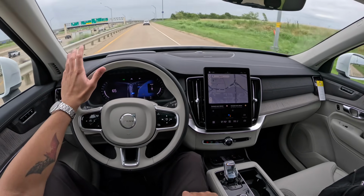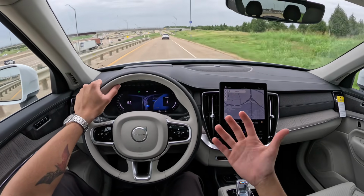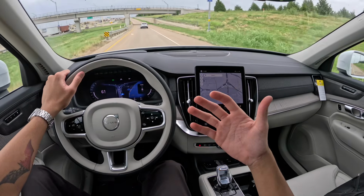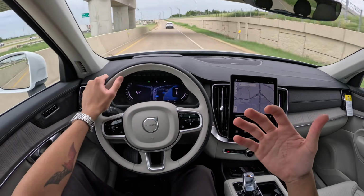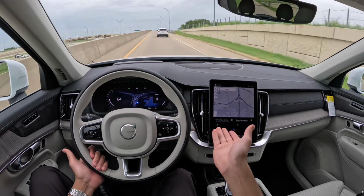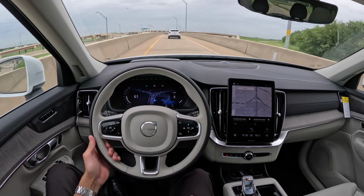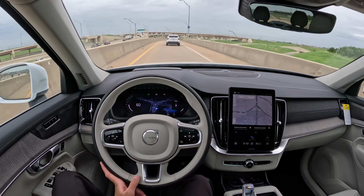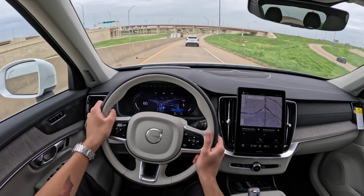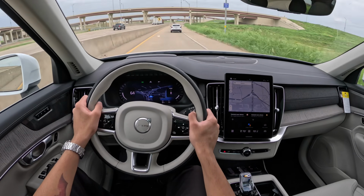And the T8 Volvos are great daily drivers because of the balance between the gasoline engine and the electric battery, right? You have the ability to charge this, and you get roughly 30 to 40 miles, and then you can use that for day-to-day driving, and you barely even have to see the fuel pump. Because if you have a short commute or don't drive too far, you can just plug in, and you have a charger at home or a charger at work, you could just charge up that electric battery and just basically use that.